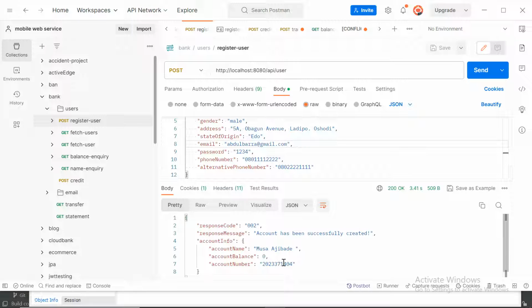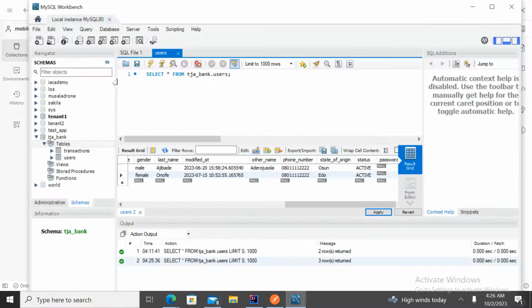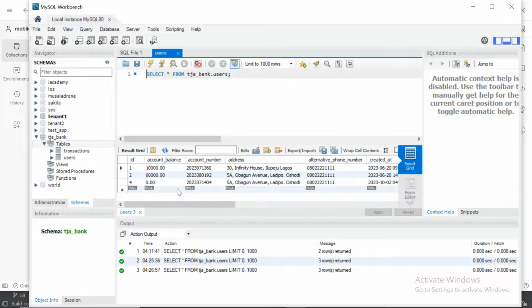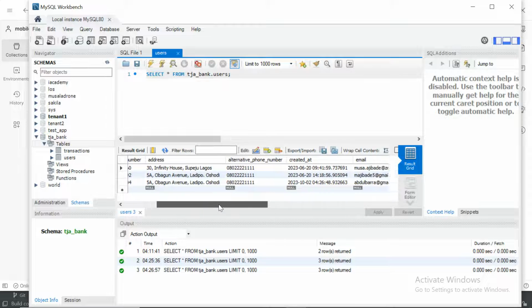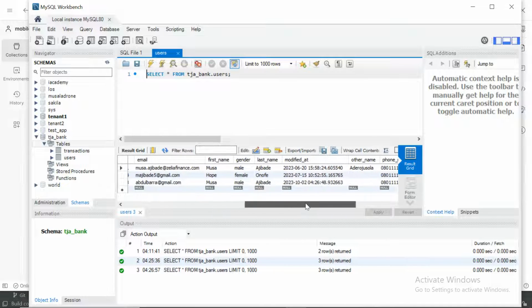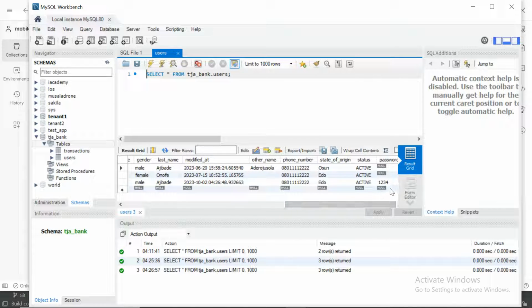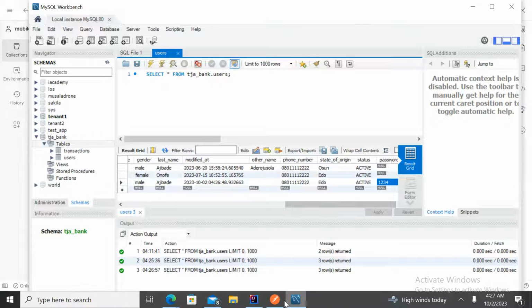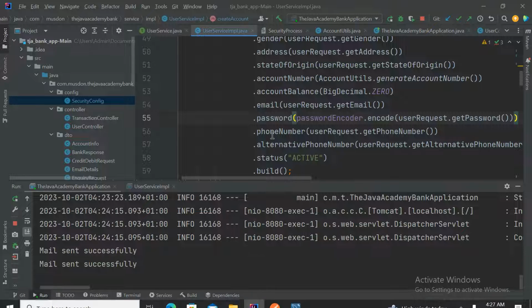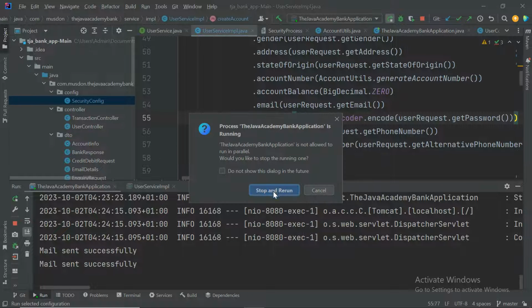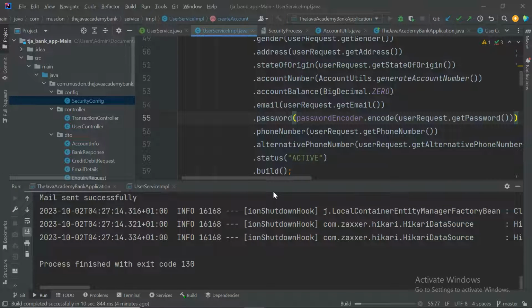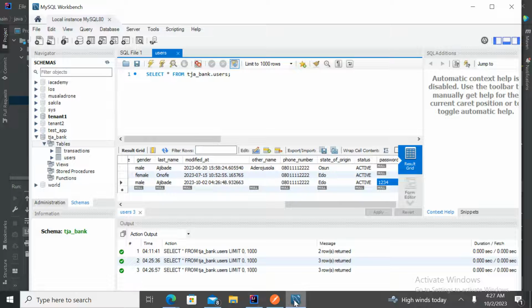Yep, it's created now, and then let's check again. Our focus now is on the password. Wow, this is still giving me this. Oh, actually, I didn't rerun this. So let me rerun and then send again. I need to delete again.